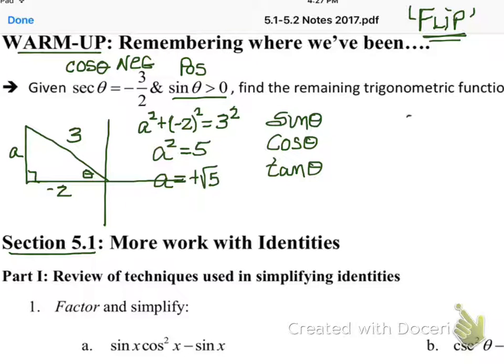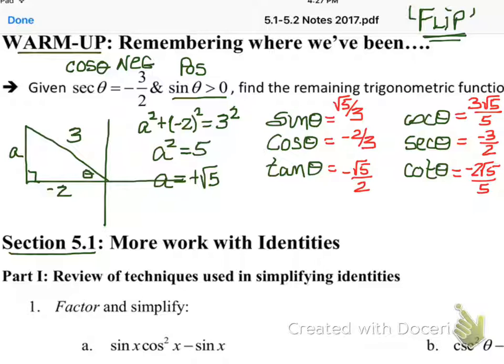So you're going to give me all of the remaining values that have not been said yet. Don't forget that you have to have an angle symbol in there. So work that out, and I'll be right back. Pause the video.